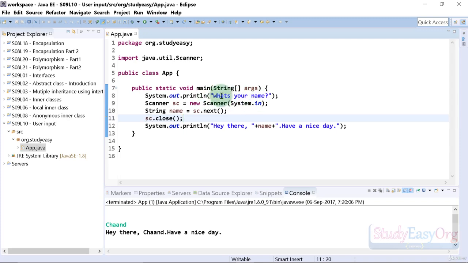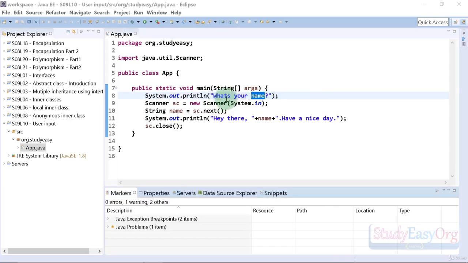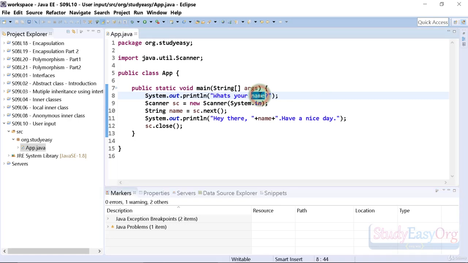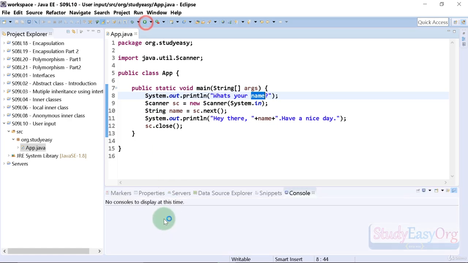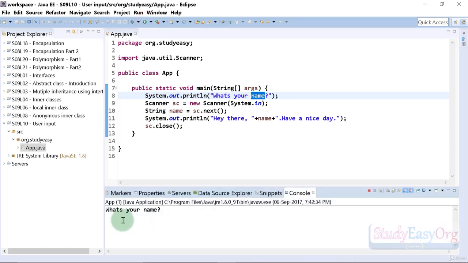For example, in here I can also restrict the input. The message could be what's your age. In fact, let me undo this change and let me show you one more thing. When we are giving a user input, the input could be anything. There is no restriction. It could be a combination of numbers, a combination of special characters, some text, and even that is okay because it's text.